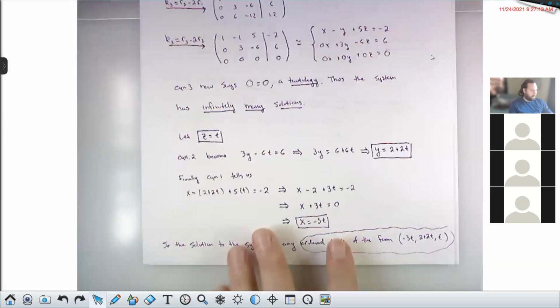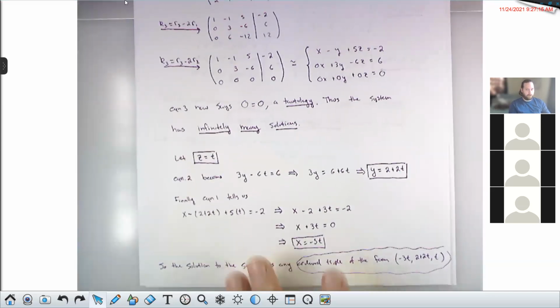But I think you agree, comparing the amount of work and writing that it is just putting things in the matrix to the amount of work and writing you have from that very first example where we worked in the system notation, the matrices are nicer. And more importantly, as we move into 10.4 and 10.5, we'll be working exclusively with matrices. Those sections you will need to use matrices. So I introduce them now and encourage you to start getting comfy with them because they're really the way to go.